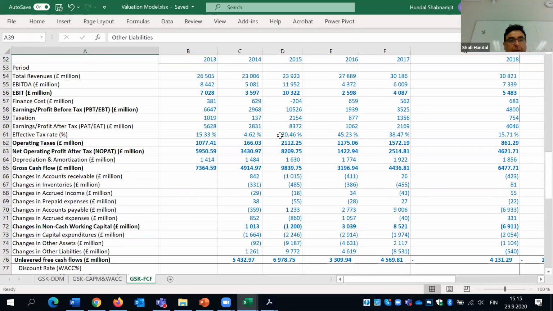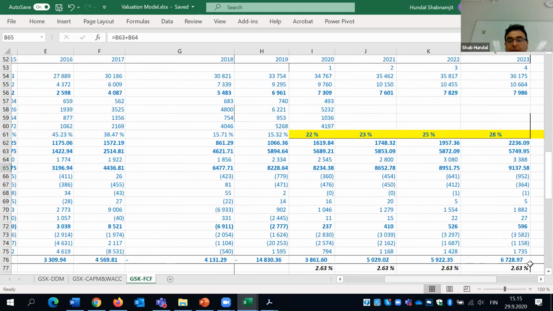And here you can see that we have the total revenue once again. This number is before. We have the EBITDA as before. We have the EBIT as before. The finance cost is definitely the difference between, we have the gross profit, we have the tax, and we have the net profit as well. So all these numbers come. And we also have debt. So all these numbers were existing in the previous section also. And then we make some estimates.